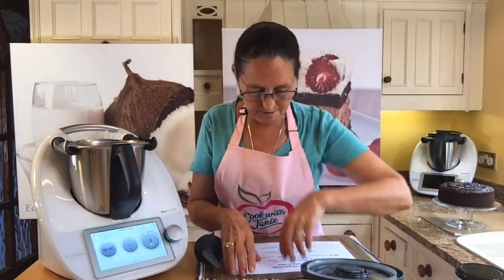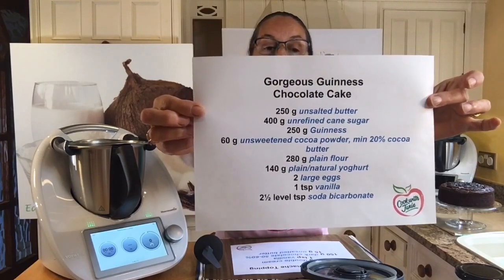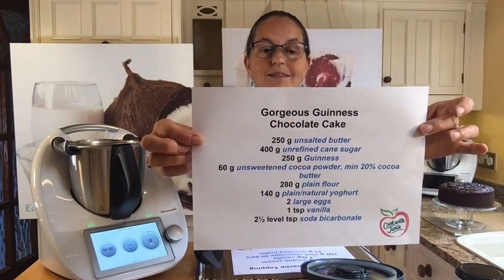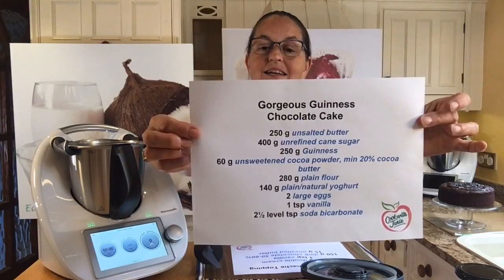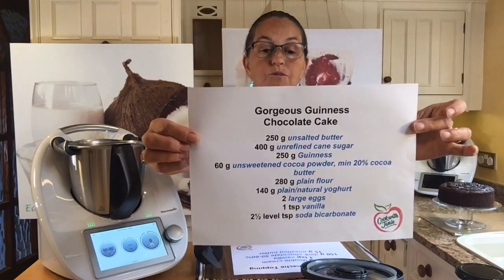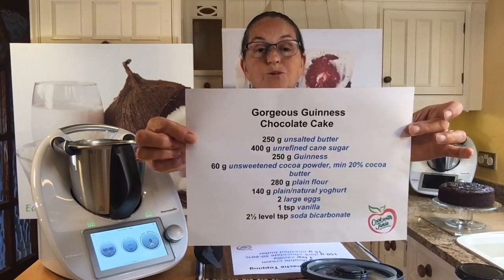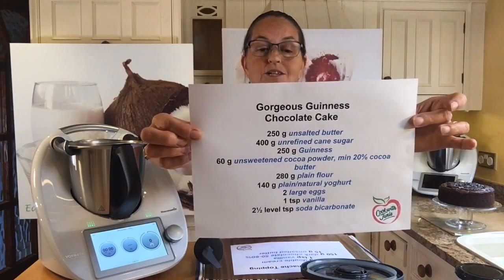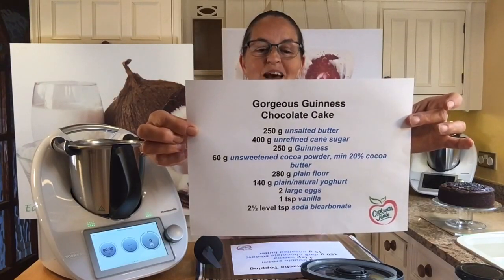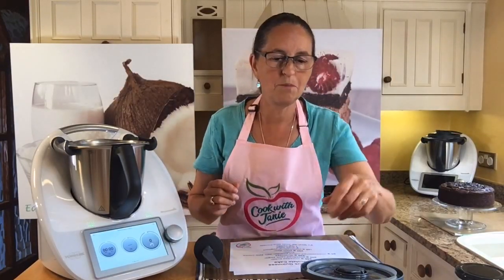So I'm going to start off with the ingredients here for you. I'll just read them so you can see. 250 grams of butter, 400 grams of sugar. I don't use sugar in this cake anymore, and I'll show you in a minute. 250 grams of Guinness, and I'm going to be giving you an alternative for that too. 60 grams of unsweetened cocoa powder, and 280 grams of plain flour or gluten-free plain flour. 140 grams of Greek yogurt or natural yogurt or sour cream or creme fraiche, and 2 large eggs, 1 teaspoon of vanilla extract, get the real stuff, and 2.5 level teaspoons of soda bicarb.